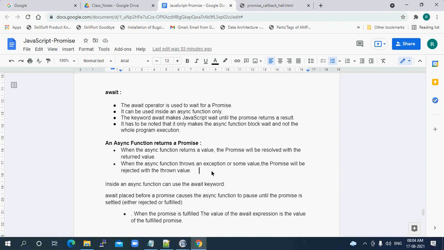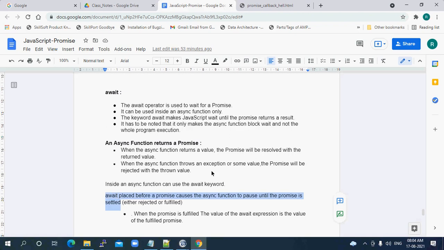Understood? So inside an async function, we can use the await keyword. Await placed before a promise causes the async function to pause until the promise is settled.